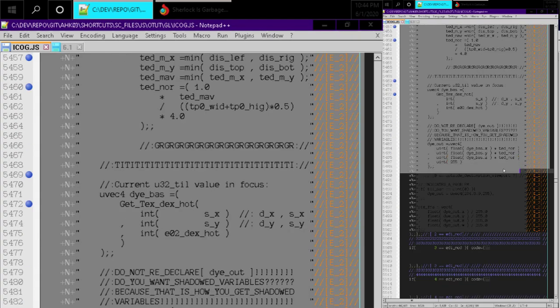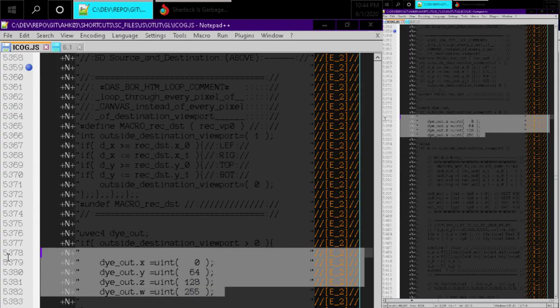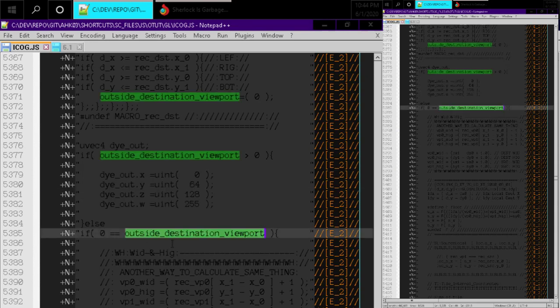Because this case has a lot of code in it. But if we had flipped this around and had this case at the end, it would be very likely that, if we're scrolling through this code, we would miss this case, where we would only see the outside destination viewport. Like if this were inside instead of outside, right?